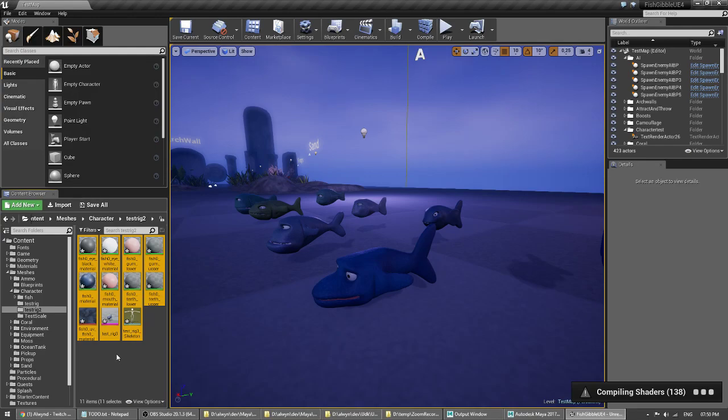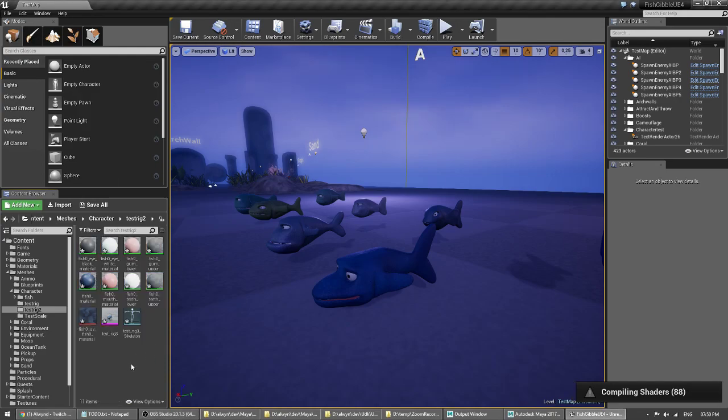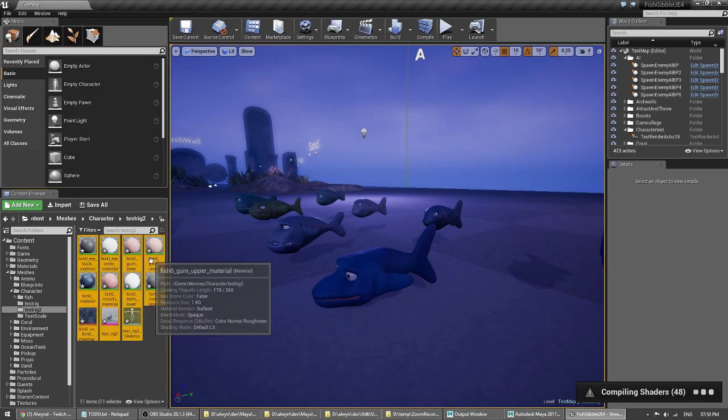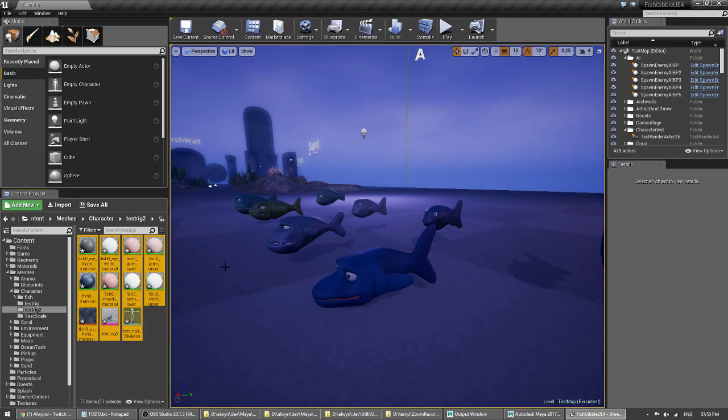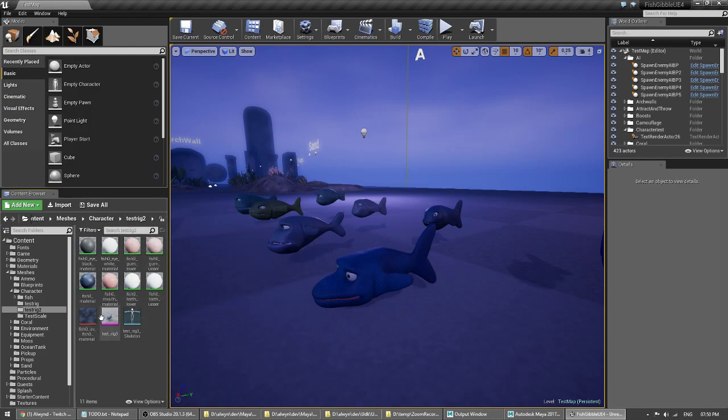Almost done. Normally I wouldn't test with the materials from Maya because it's irrelevant. I'll be replacing them with Substance anyway, and I'd be wanting to update these characters in here.